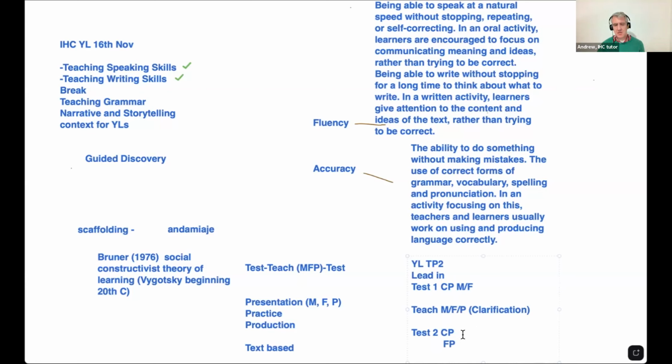And if there's time, maybe a little bit of freer practice. Okay. But don't worry, you'll be given assistance with that closer to when you have to do your TP, teaching practice. Now, it's an opportunity to try a different framework.